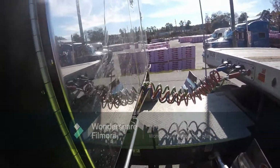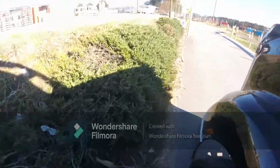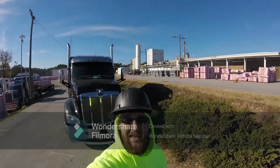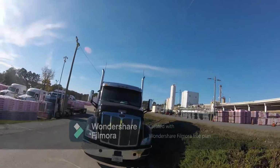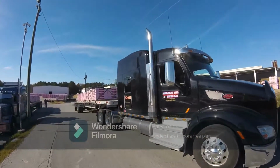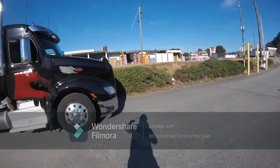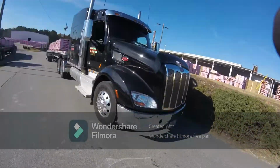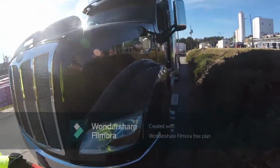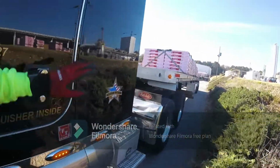Alright, YouTube. And now, the moment that you guys have all been waiting for. I promised you guys I would do a reveal. Well, there she is. A 2020 Peterbilt 579, in all her glory. 13011. You guys see me on the road, give me a holler. Give me a honk. Give me a wave. Let me know you saw me. Here's the truck. I know you guys have all been wanting to see it. But I've been super busy with work and everything else. But here's my girl.